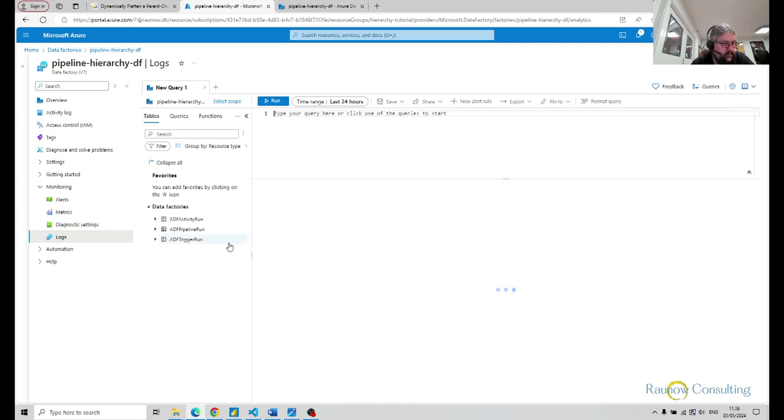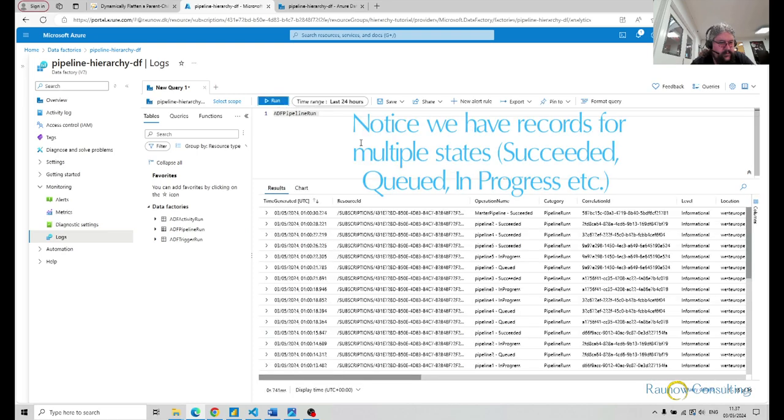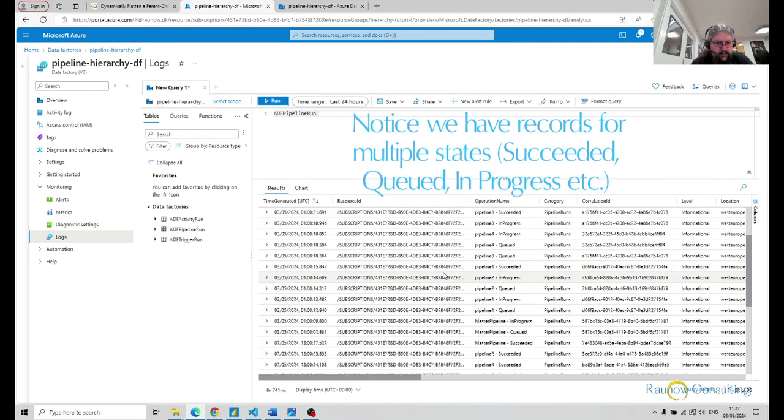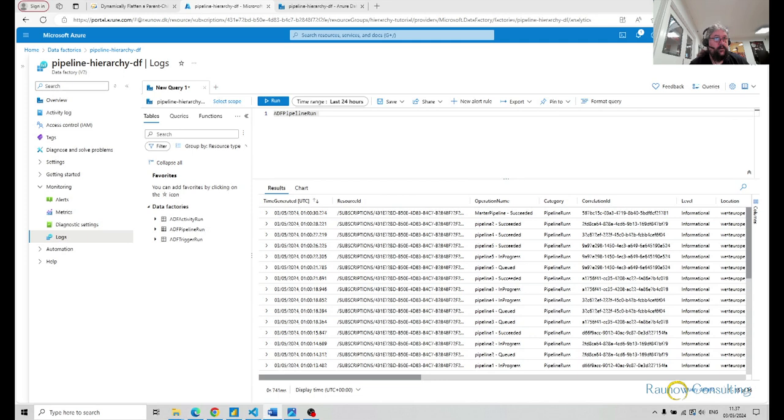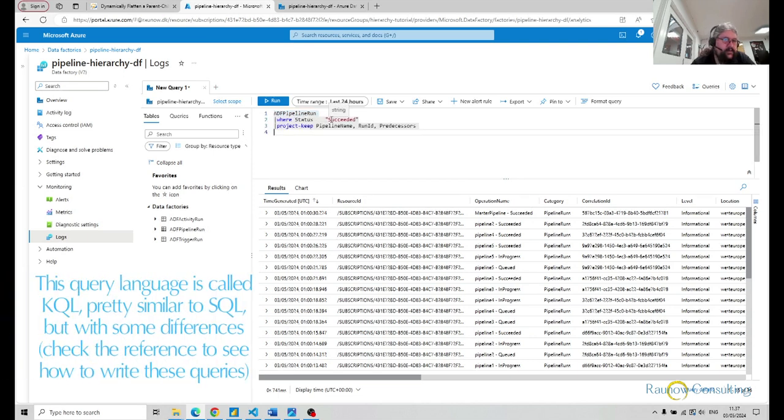So now if we go back, we can go to the logs, and you can see here that I already have the tables. If I query this table, you can see that it's already giving me the runs of my pipelines. I'm going to use a custom query here because we don't need everything that this is giving us. I'm just going to look at the pipelines that succeeded, and I'm just going to keep these three columns.